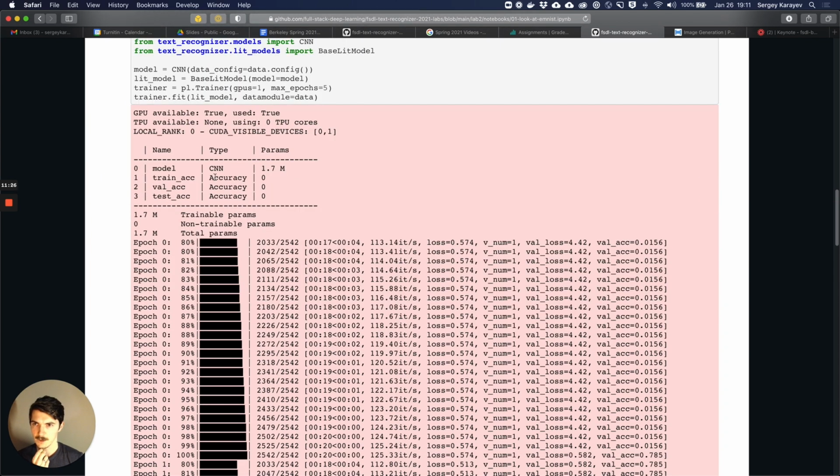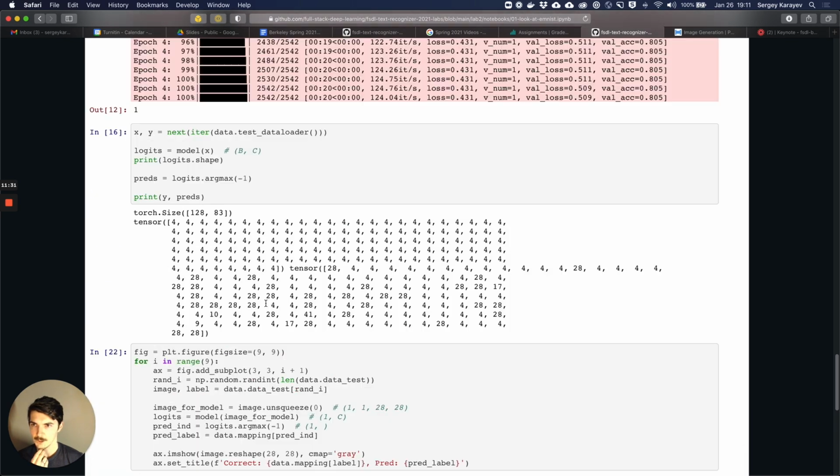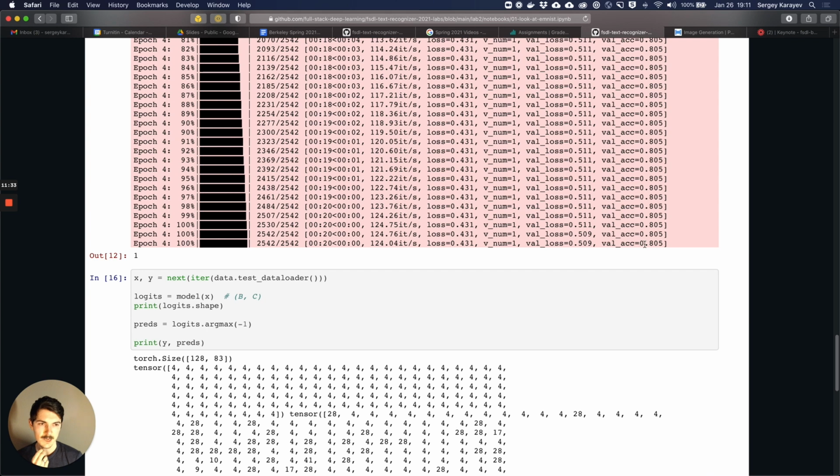That will start training. It'll print what the model looks like, and it'll eventually get to like 80% accuracy. If we train longer, it'll go higher, but whatever.